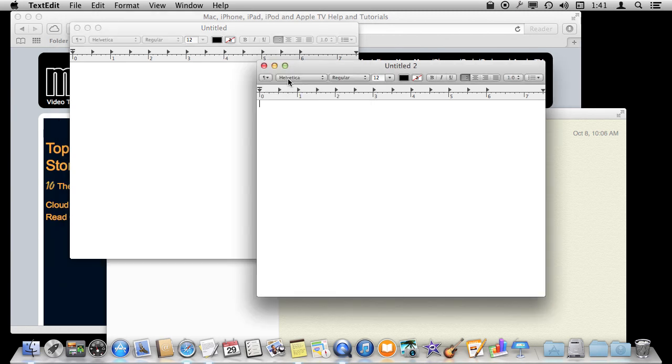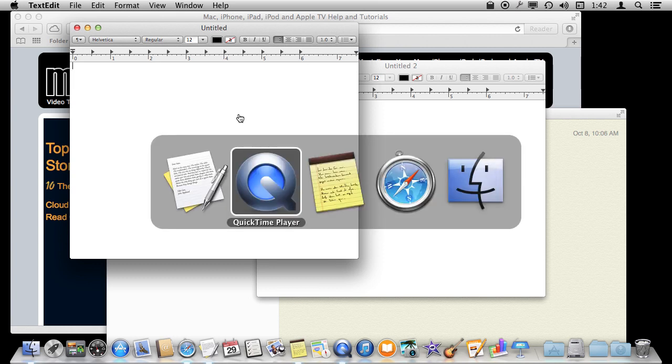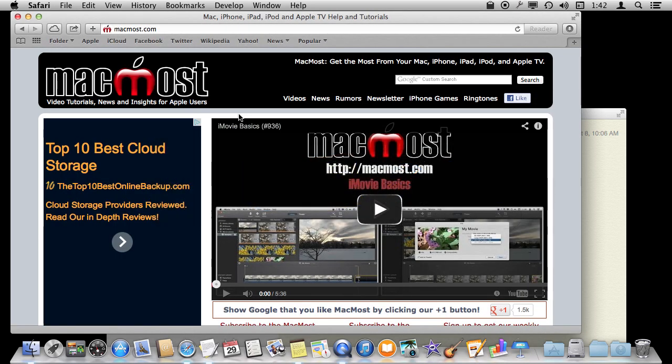So I've got two TextEdit windows, it's switching between each one of those, but it won't switch to windows in other apps. Now the big shortcut for switching between apps is Command and Tab, and that brings up the switcher, which you'll see in the center of the screen here. And now you see all the apps, and I have the Command key held down, I'm going to continue to hit Tab, and I can move to each app, and then when I release the Command key, that's the app that moves to the front.